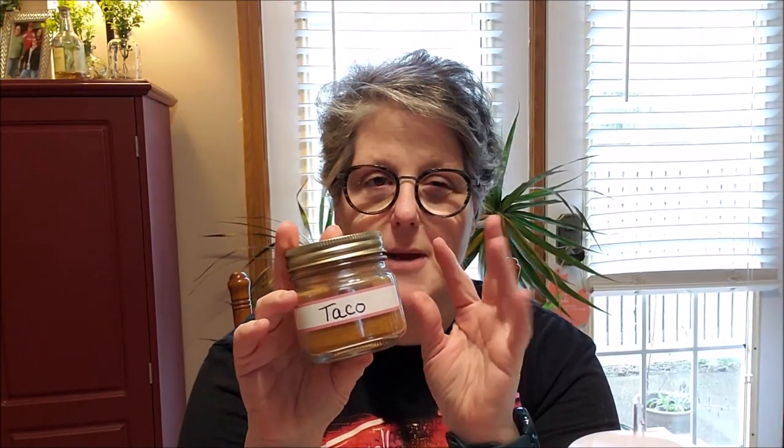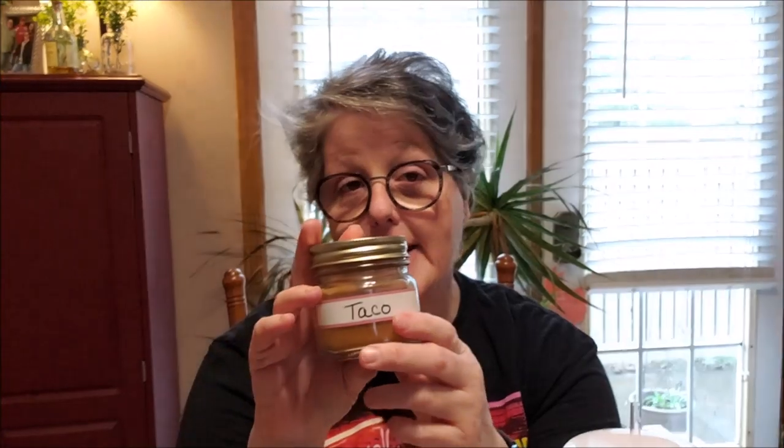We're going to use up a lot of what I already have open. I'm not completely out of taco seasoning but I'll make more. What making your own blend avoids is sugar, fillers, and starches. A typical taco seasoning will have sugar, but it also has a cornstarch or some type of wheat-based starch to thicken it. I don't need that — it just adds carbs. Same thing with onion soup — it has sugar in it but also beef bouillon.